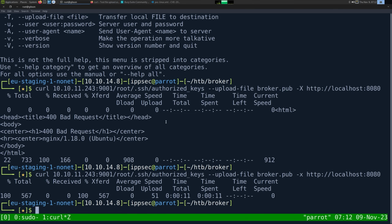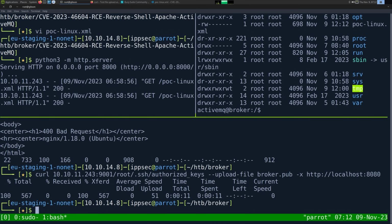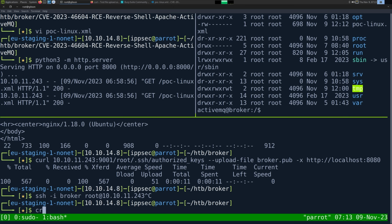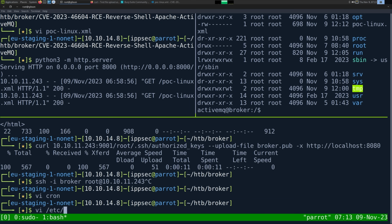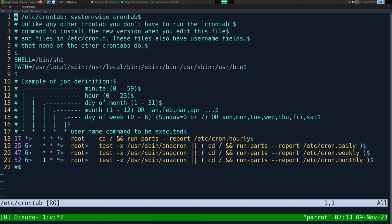And let's say we didn't have that SSH directory. We could have probably enabled move, made a directory on the box and moved it. There's probably a WebDav method to create a directory, but we could also just create a crontab, right? So what I'm going to try is creating the cron. So let's do cron 1, 2, 3, 4, 5. So that's what, minute, hour, day, month, day of week or something for exactly how cron works. Vim /etc/crontab, because that will tell me. Minute, hour, day of month, month, day of week. Yep. So mostly correct.